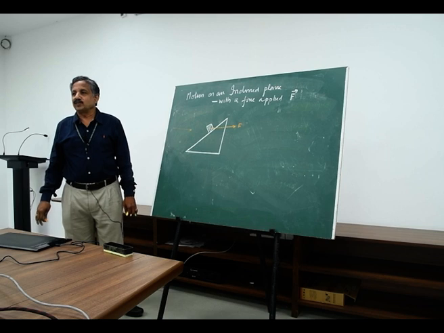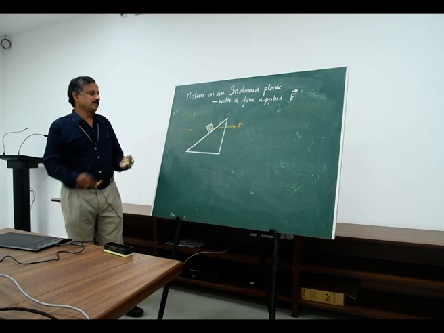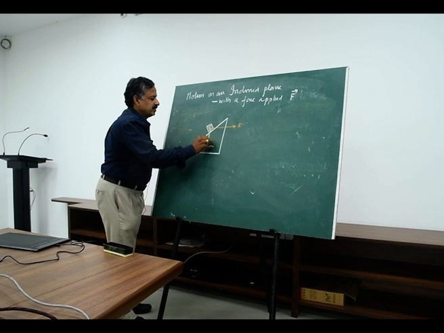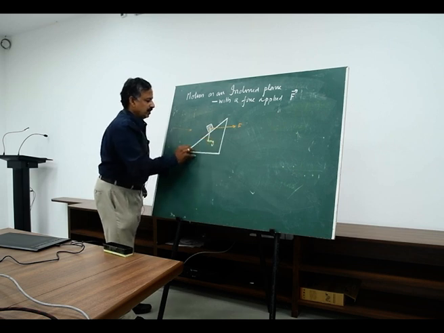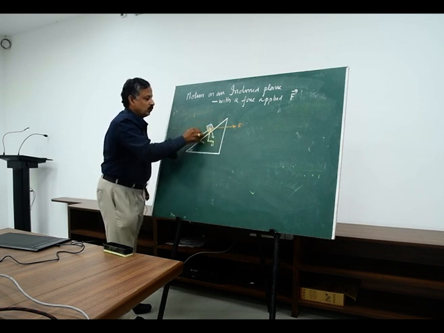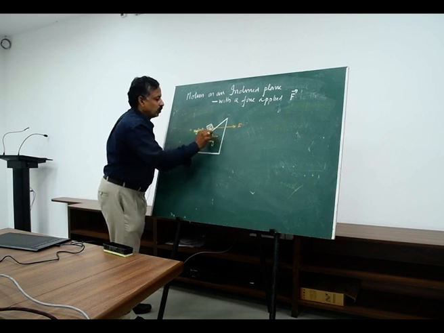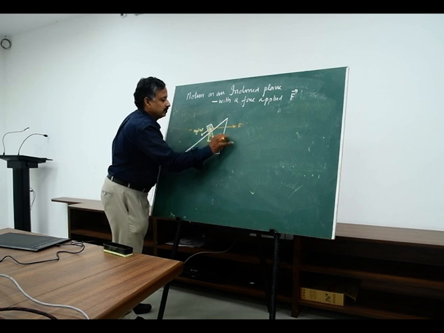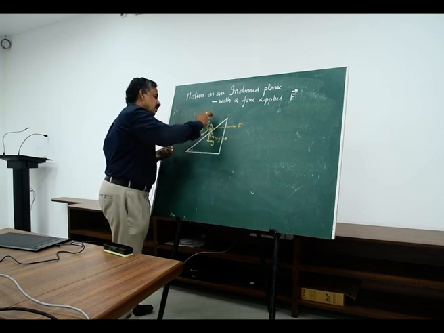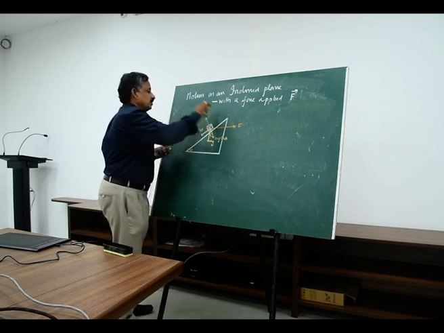So the object is placed on the inclined surface. Force is applied parallel to the horizontal surface, not to the inclined surface. Now what are the forces that are acting already? Weight is acting vertically downward. As this is theta, I would like to resolve it into two components. One is mg sin theta, expecting it to move down, and this is mg cos theta. And what about normal reaction? Normal reaction will be acting in this direction.